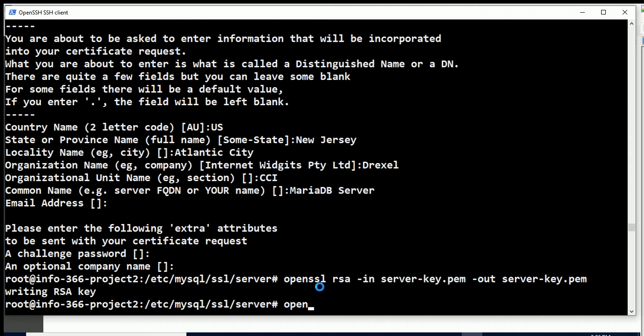So we're going to use OpenSSL X509, and this is going to use the certificate from our server, right? So now we're going to use that. We're going to have that certificate authority sign our keys so that we can actually use them.